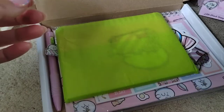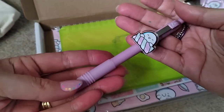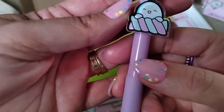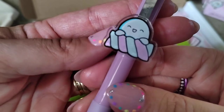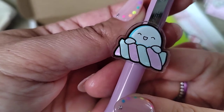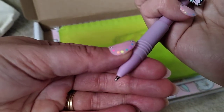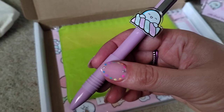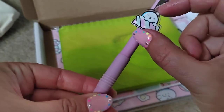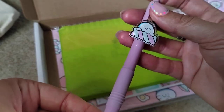I wish you guys could see the smile on my face - my cheeks are going to hurt by the end of this! These are pens - they came in pink, lilac and blue. The little acrylic Flump holding his marshmallow on his Zebra Zig Zag grip pen. These are really cool little ballpoint clicky pens. I grabbed the lilac but they came in pink and blue as well. There was another one with a little ice cream sweet instead of Flump holding a marshmallow, but I had to go for the Flumpy one.